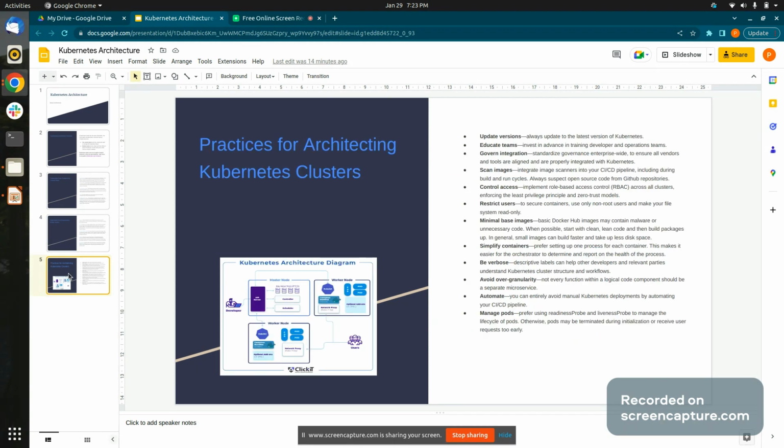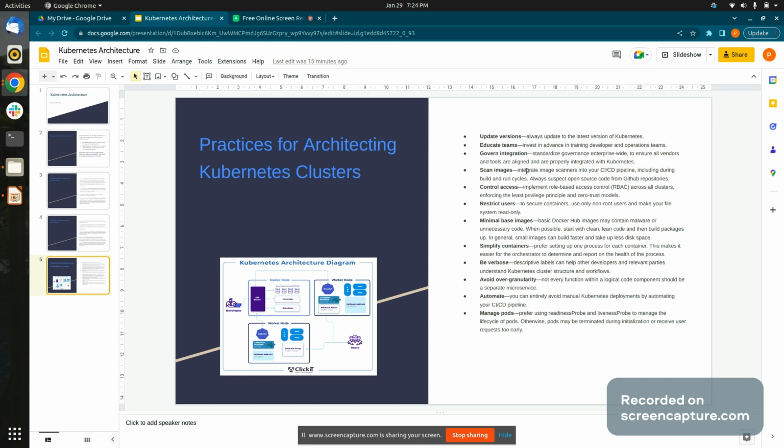So the next slide, best practices for Kubernetes architecture. Update version: always update to the latest version of Kubernetes. Educate team: invest in advanced training for developer and operations teams. Governance integration: standardize governance enterprise wide to ensure all vendors and tools are aligned and properly integrated with Kubernetes.